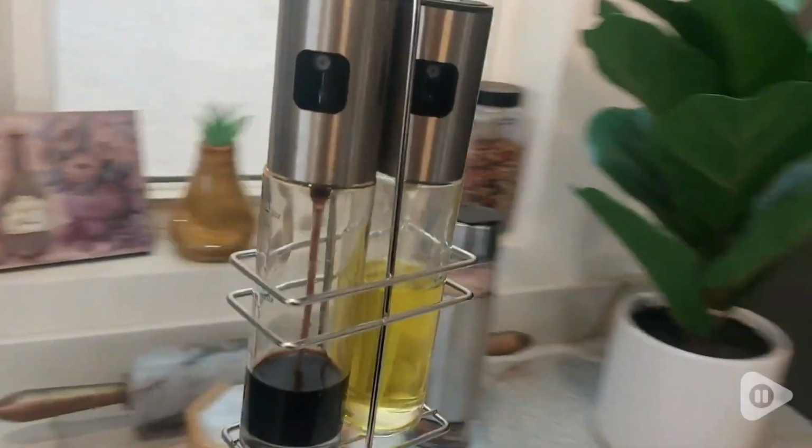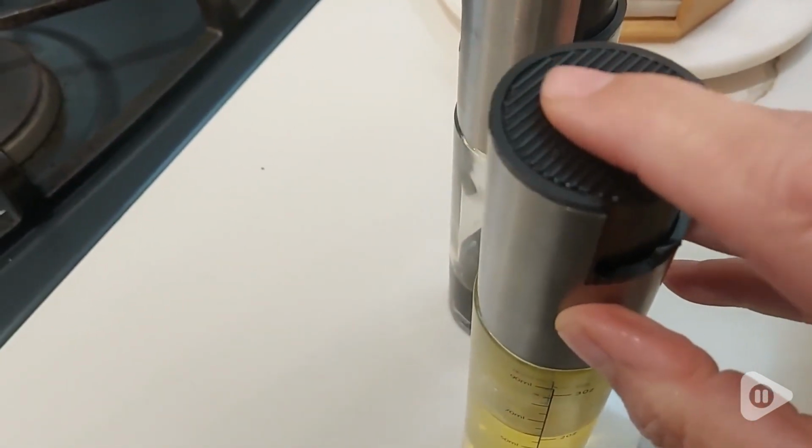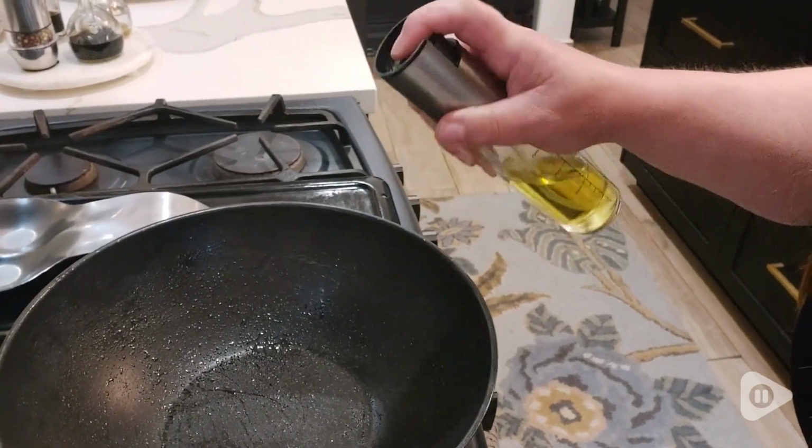Dispenser tops feature a finger impression with some traction ridges that makes it really easy for handling, and it also makes sure that if any oil gets onto the top, it does not make it difficult to pump.